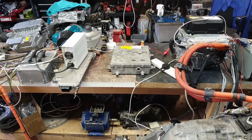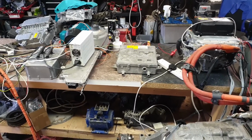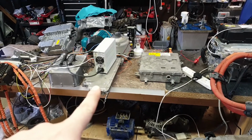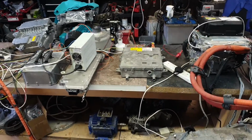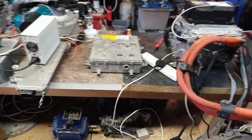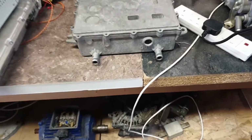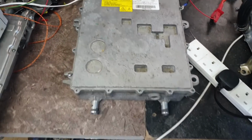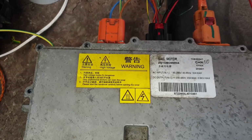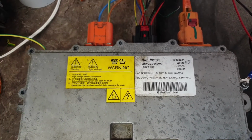Okay, welcome to the test bench. Right here in the middle of this mess, you can see I have quite a few chargers. I have a Volkswagen charger, a BMW charger, and in the middle here is our MG charger. You'll see on the back our water cooling ports. If we tour over the top of it here, we'll see our information sticker, which hopefully you'll be able to pause and have a look at.